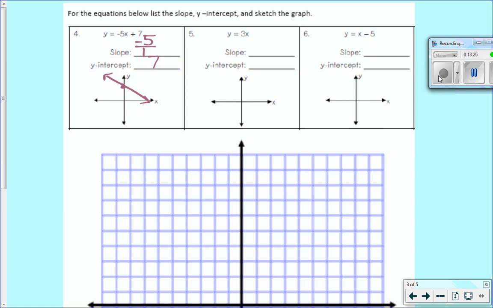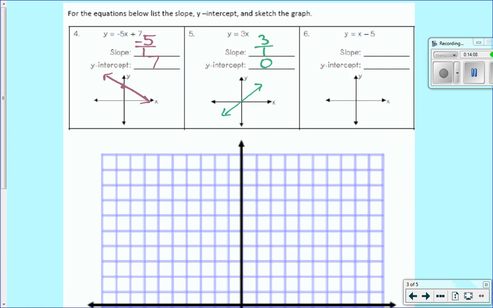For number 5, do we have a y-intercept? No, it is 0. What is our slope? 3, and it's a whole number, so for rise over run, let's do that. So if our y-intercept is 0, it goes through what? 0, 0, the origin, and our slope, our line should look like what? It should be going up. Quick sketch like that. So just by looking at the equation, you already have an idea of what that line looks like.